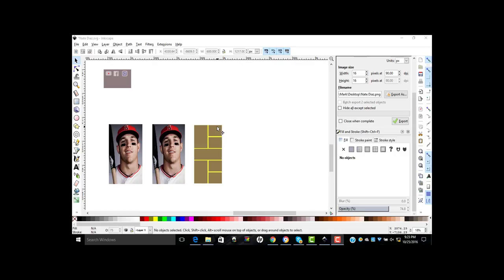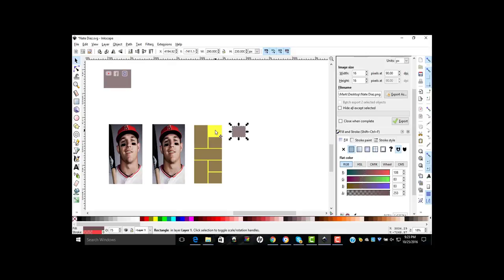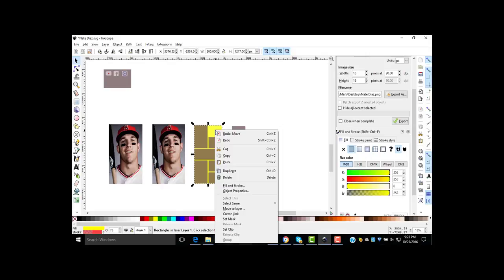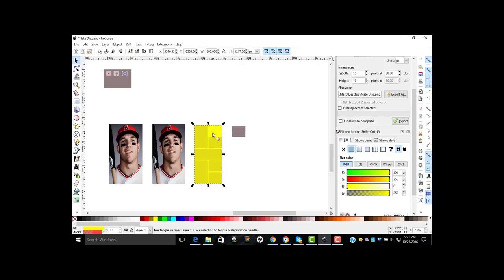Okay, in this video, we're going to be turning the images to the left into background images for the app layout that we just created in the previous video. We're going to duplicate this background here, and we're going to lay it over our images to the left here and set it on top.